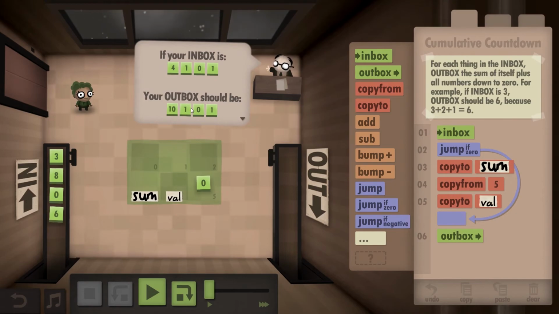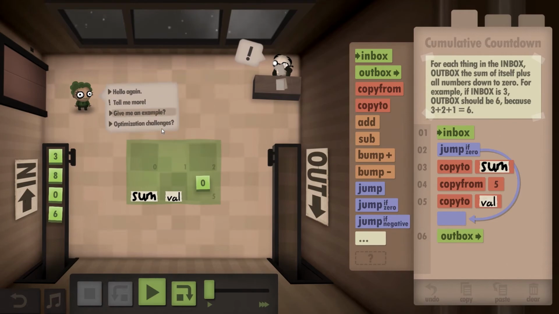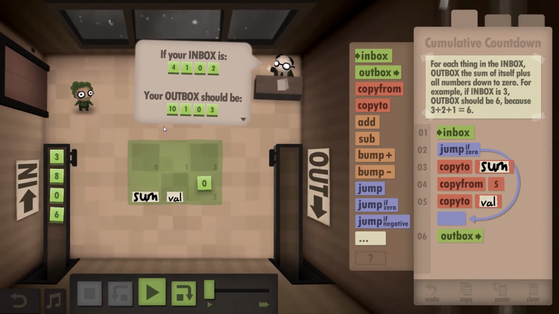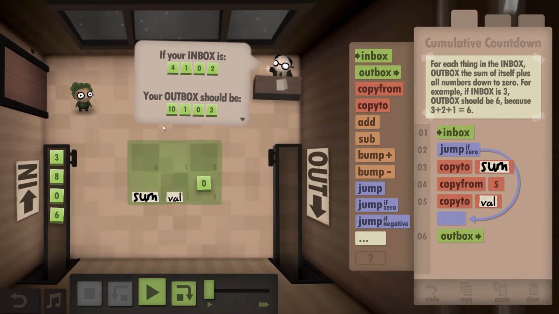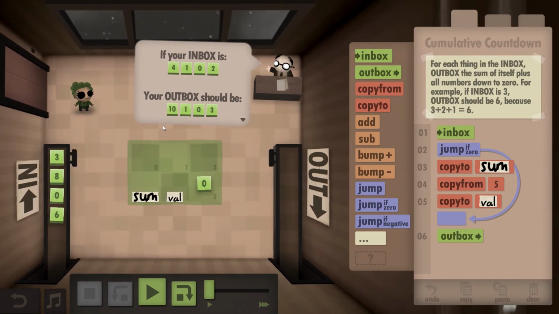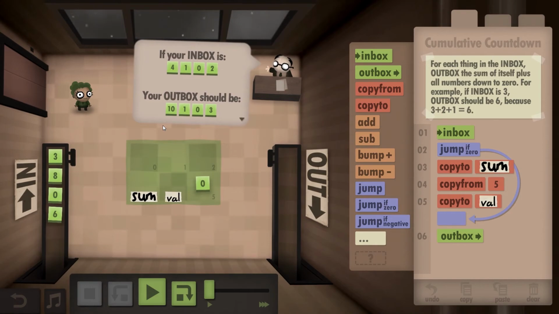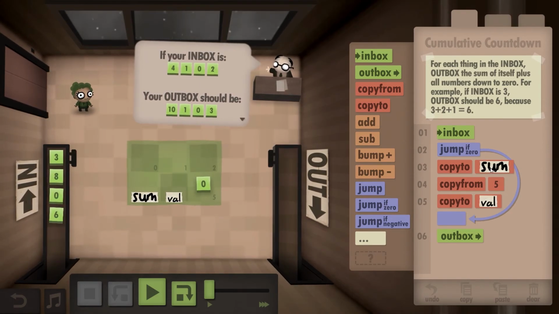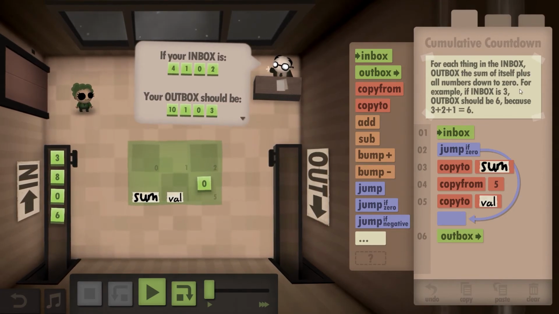Okay, so they do want a 0 if it's a 0. Wait a minute, you said 10. I think that's what I had originally. Because plus the sum of itself plus all the numbers down to 0.